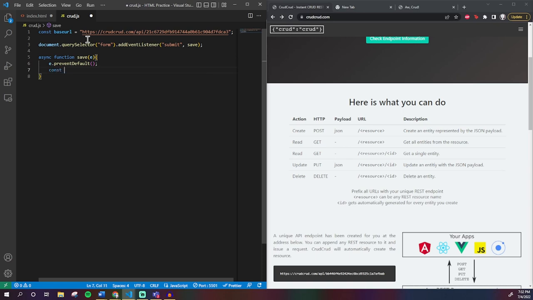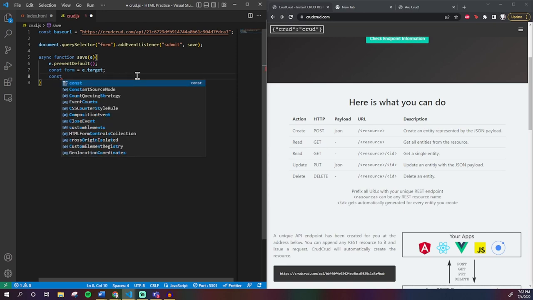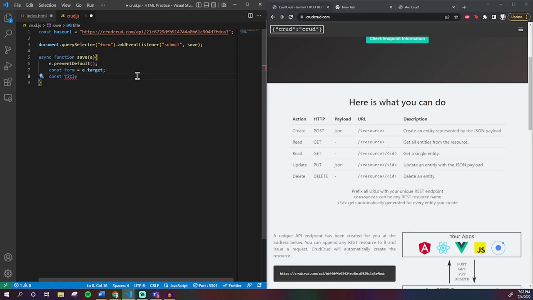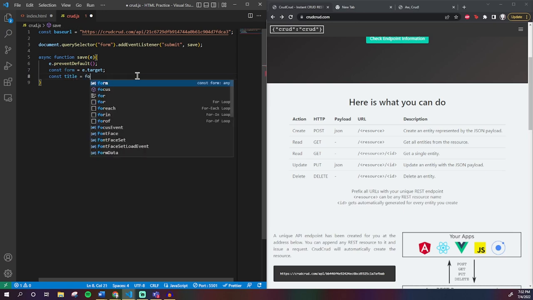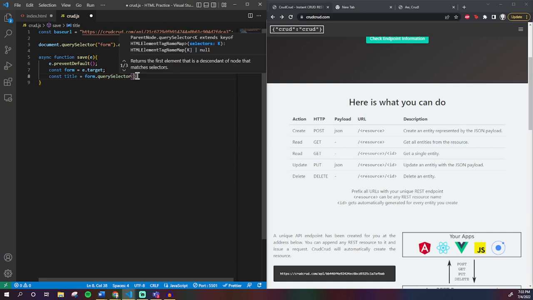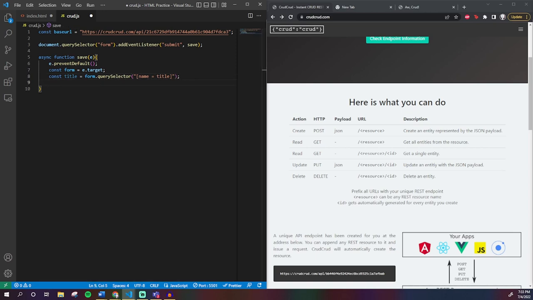Next, I'm going to make a constant named form that's the target of the event, because clicking the submit button of the form is an event of the form. Now, to grab the actual text field so that I can get the text inside later, I'm going to say this constant title is equal to the element on the form with the name title, which as you'll recall, we gave to our text field. It's very, very important to remember, this constant title is not referring to the text inside the field that the user has written, but instead to the actual text field itself.